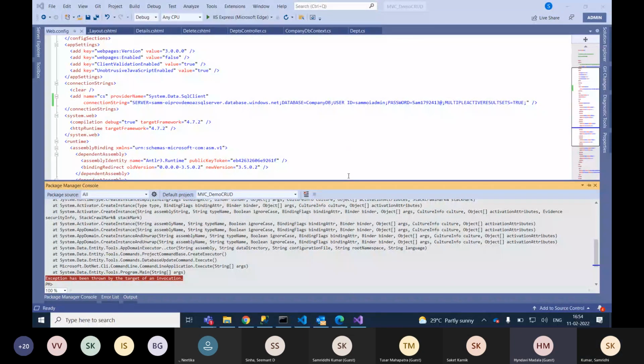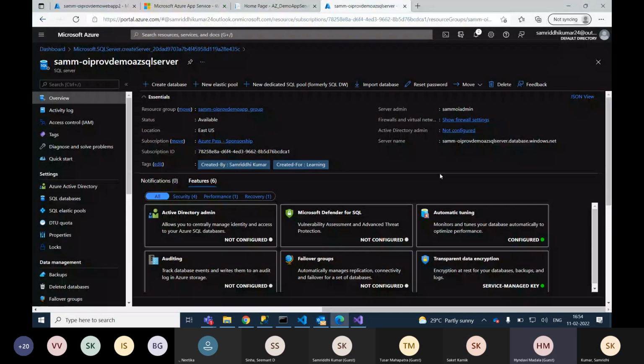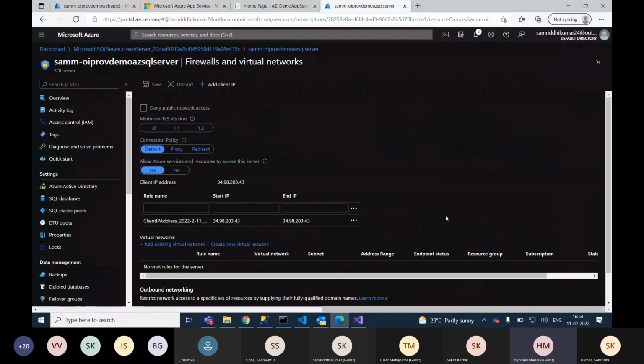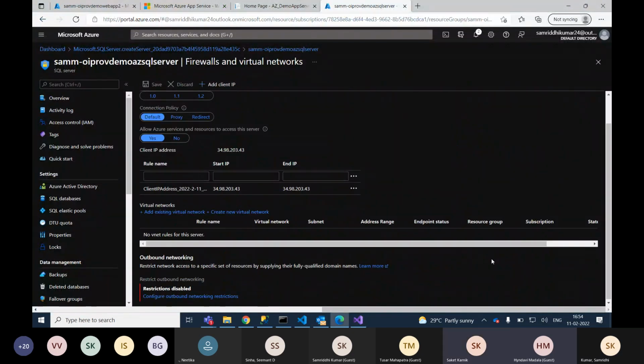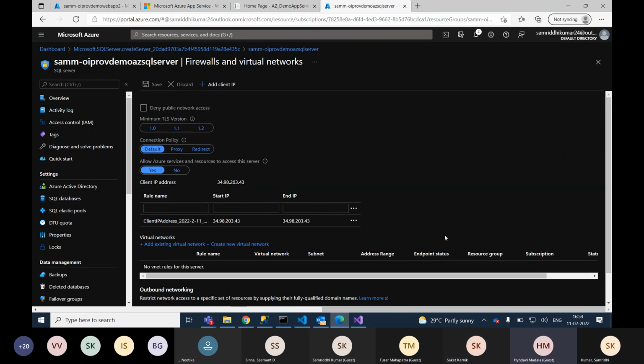First of all, zoom the code, and then show me the firewall settings on the portal. Server name also you copied and pasted, right? Yeah.